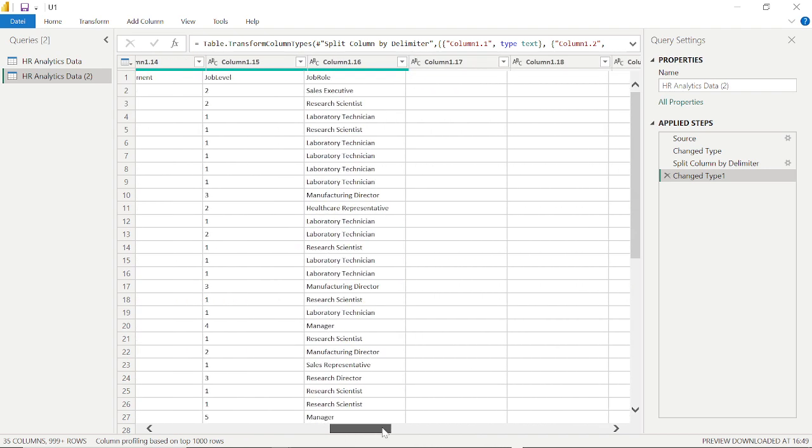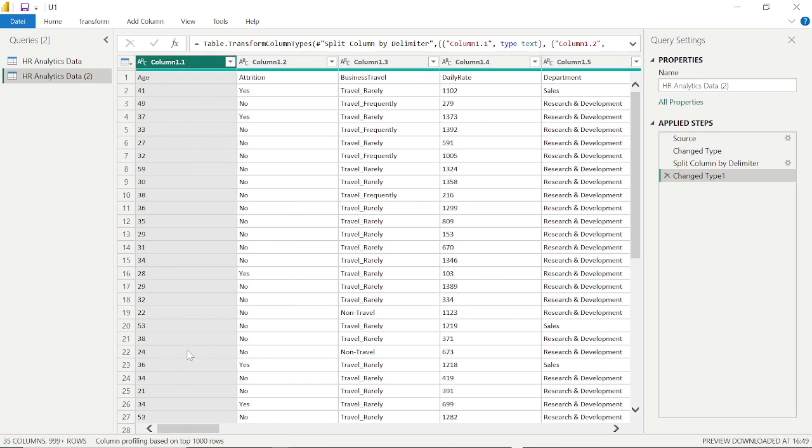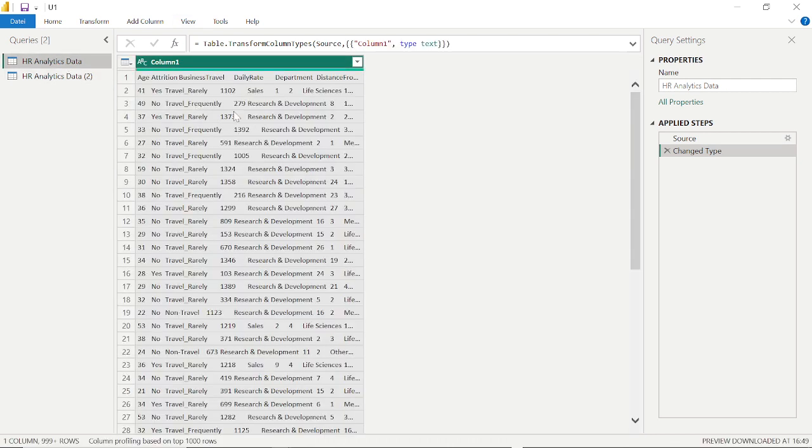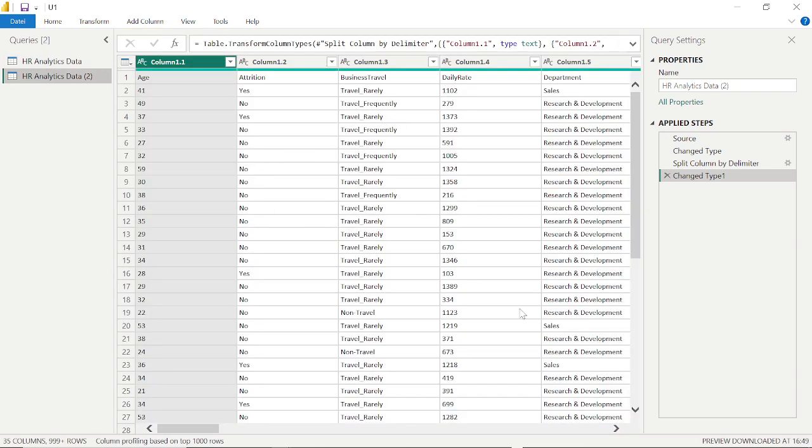If you have any question about how we split the data from this block into these different columns, you can just check the first video I did, or just ask any question by writing inside the comments.